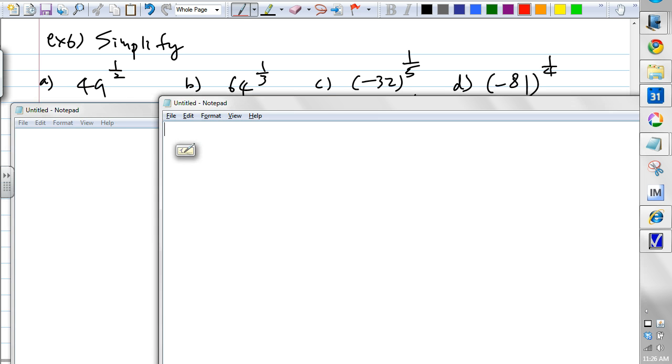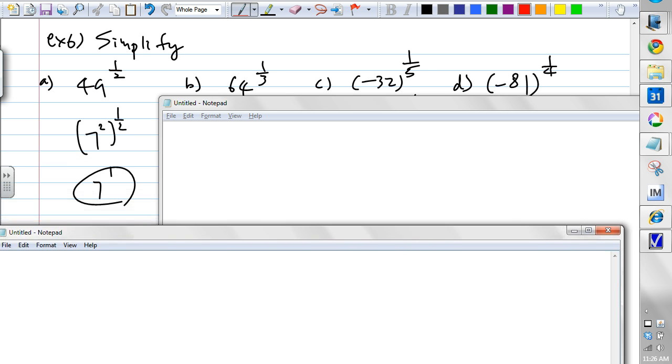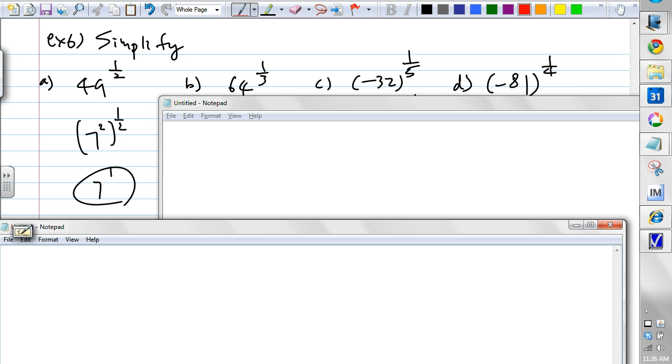Guys, best way to simplify these exponents, let me show you for the first one. Some of you are having trouble. 49, since we learned fractional exponents, change 49 to exponential form. What's 49? 7 to the second. So isn't this really 7 to the second to the 1/2 power, right? So then use the rule. What is power to a power? What do you do with the exponents? You multiply. So what do you get? So I think this is the best way to do these. Okay, go ahead. Try the rest now.